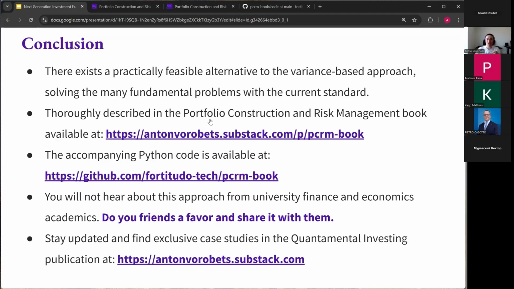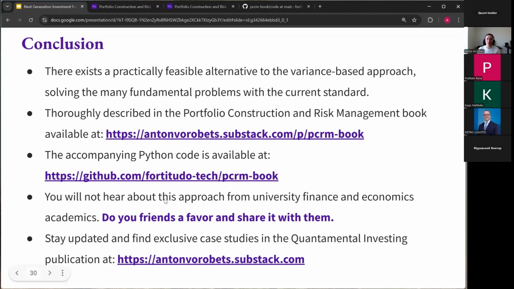I encourage you to not just take my word for it. Just go in and read this portfolio construction risk management book. Study it from a strict logical perspective, because every time someone does that, they end up with the conclusion that yes, from a strict logical perspective, these methods are strictly better than mean-variance, Black-Litterman, and things like that. And then also work with this Python code, so that you can see that if you understand the theory, you can apply it to basic case studies in practice.